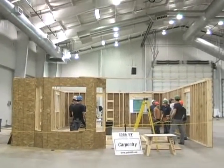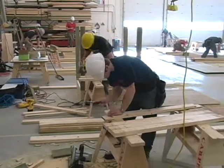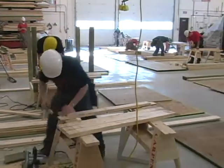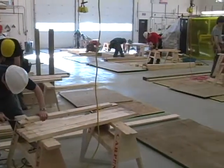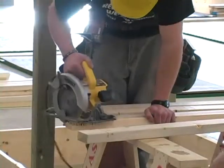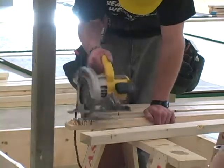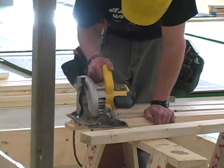Carpentry is both physically and intellectually demanding. Much of the work requires physical effort and working with your hands to lift, saw, hammer, and carry materials. It also calls for foresight, concentration, and mathematical skill, and an ability to read and interpret plans, blueprints, drawings, and sketches to determine specifications and requirements.